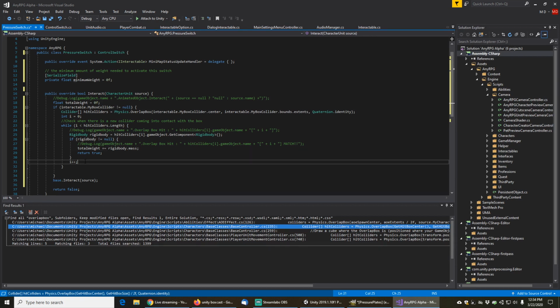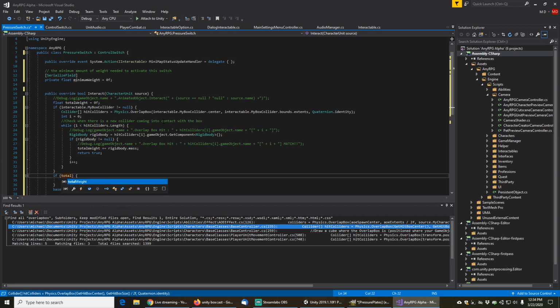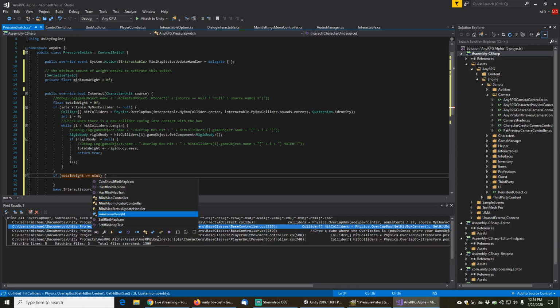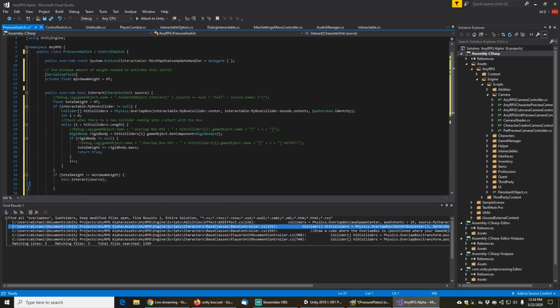So then at the very end of this, we now have the total weight. And if, let's see, total weight is greater than or equal to the minimum weight, then we are allowed to interact with it.